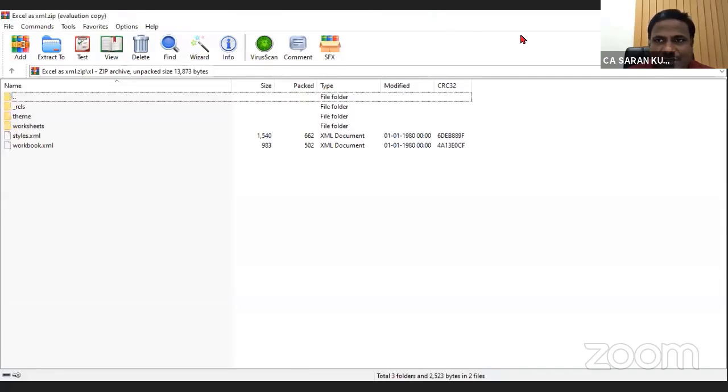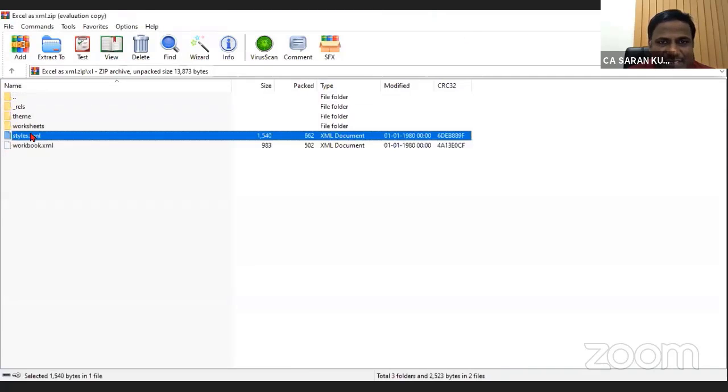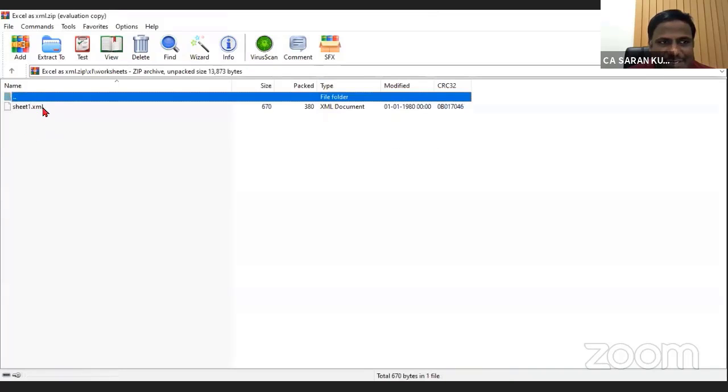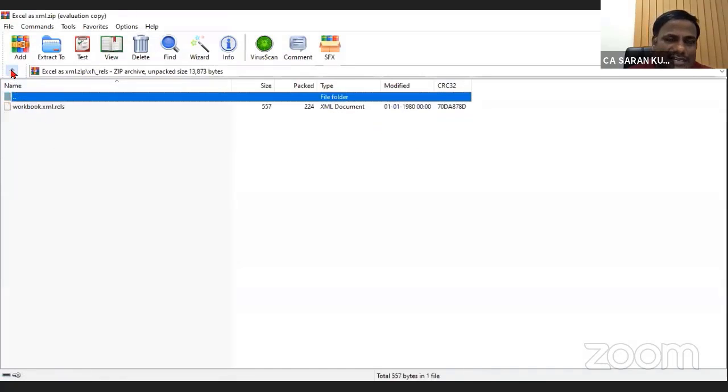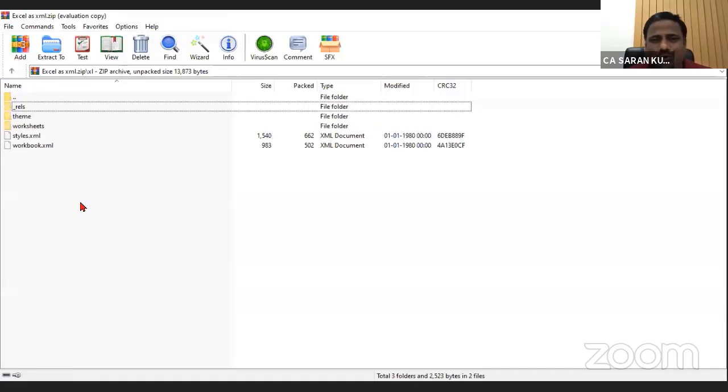Now this also has the styles. XML file, this is also an XML file, go inside, this is also an XML file, go back. Every folder you can find XML. There is no Excel at all. That means whatever you do at the back end is connected to the XML format. So for ease of sharing information, XML is one of the very standard languages. Extensible Markup Language is the meaning of XML.